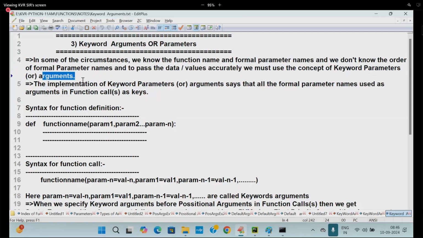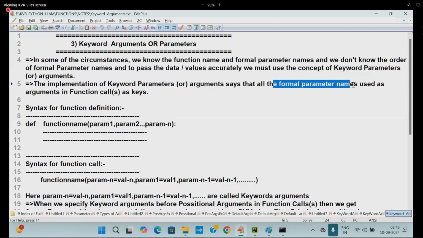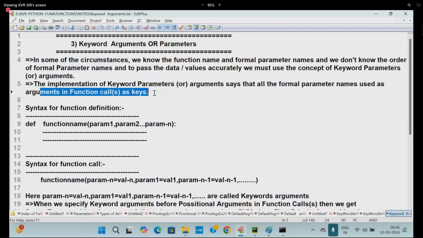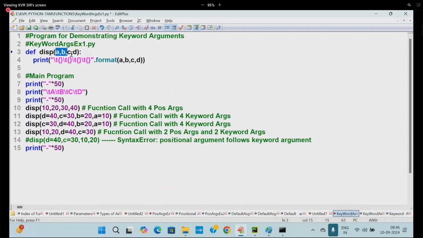The implementation of keyword parameters or arguments says that all the formal parameter names are used as keys in the function calls. I mean, like this. Here, what are all the formal parameters that we are using as keys in the function call? Understand that? If I use any different name, you will get an error called unexpected argument. You will get it. Are you following me?